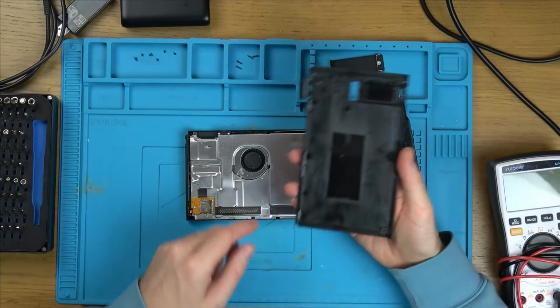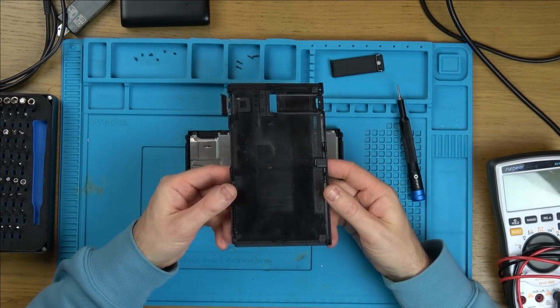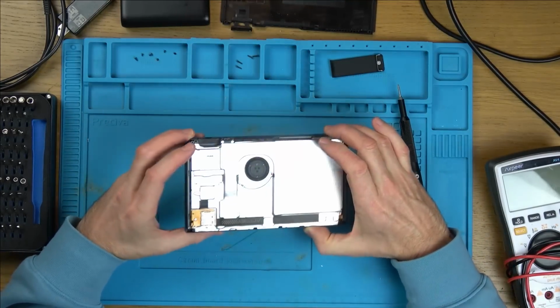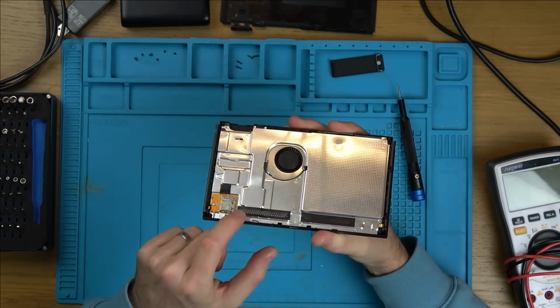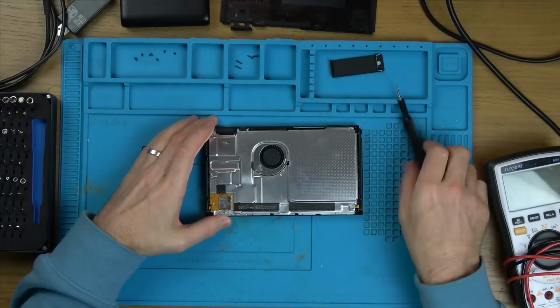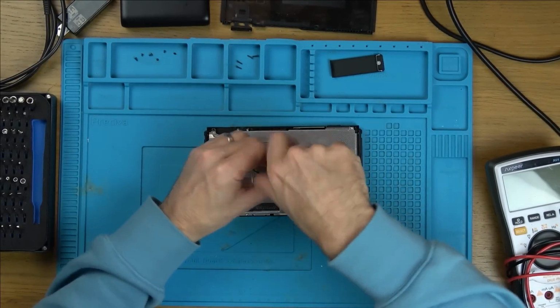Right, okay, nice bit of dust there, nice bit of dust here, and it doesn't seem to have any fingerprints on it. I'm not sure if this has been opened. I might be lucky on this one here. I mean, look at that dust across there. Yeah. Right, a load more crosshead screws here.